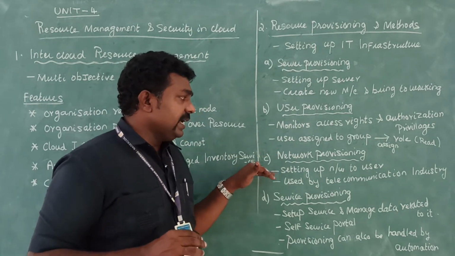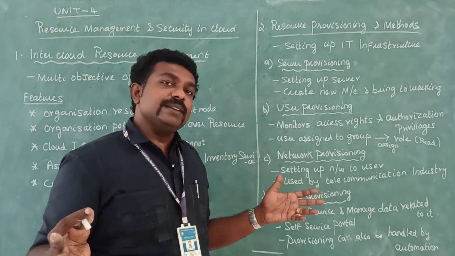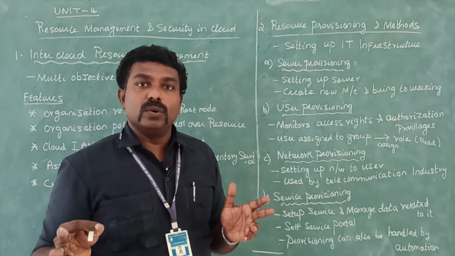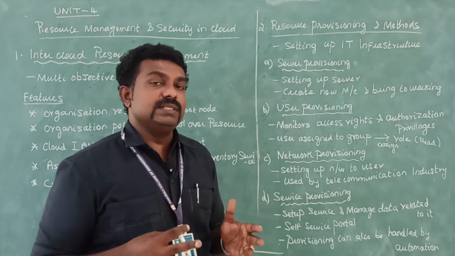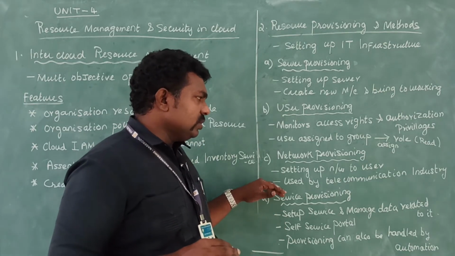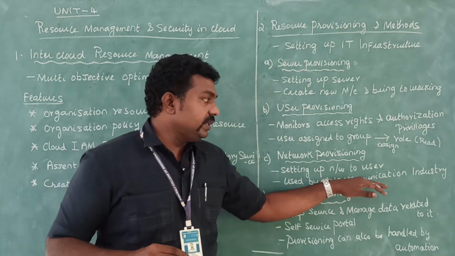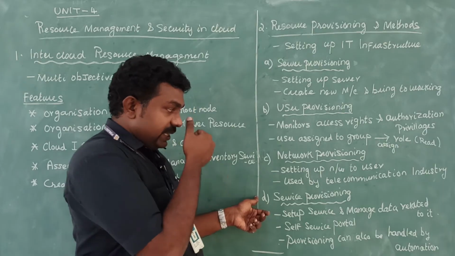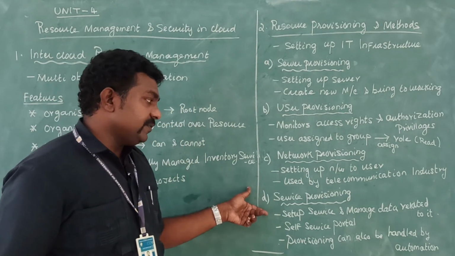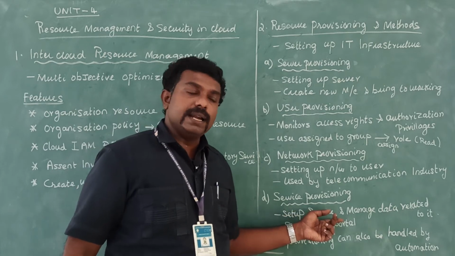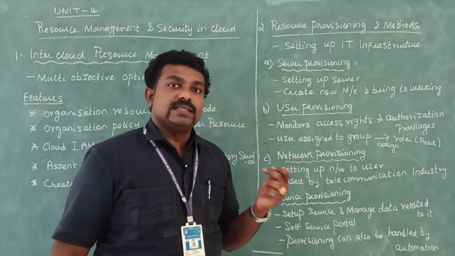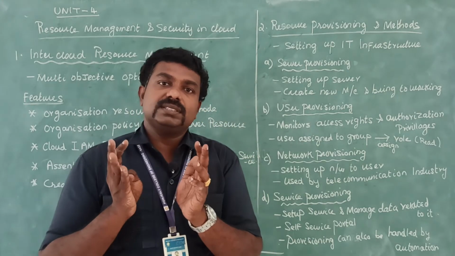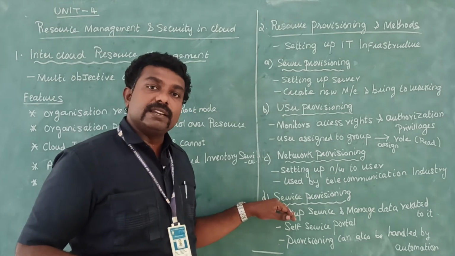Then the third one is network provisioning. Network provisioning is nothing but setting up a network. Again, there are different roles of users, right? Setting up a network with cables and other things is a tedious task. Mostly this network provisioning will be used by telecommunication industry people. Networking is one of the important factors. Then the last one is service provisioning. Service provisioning is nothing but setting up a service and managing the data related to that particular service. What are all the services that can be provided to the customers? Those services are managed by service provisioning.